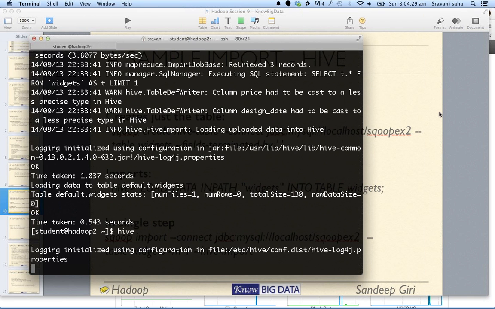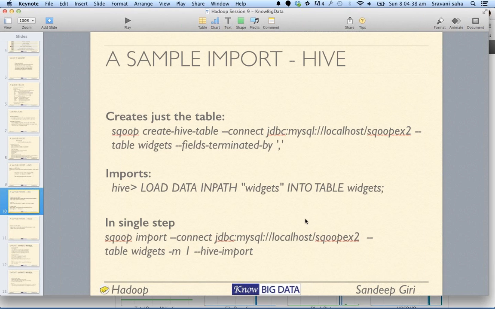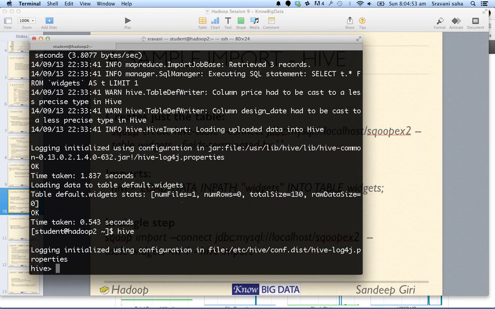Okay, so Deepak is saying we have our delimiter as mentioned. Yes, you can have that delimiter, but that's a default table created by Sqoop for you. You can do alter table on that one and define your delimiter. Or what you can do is you can tell Sqoop also to use a different delimiter.